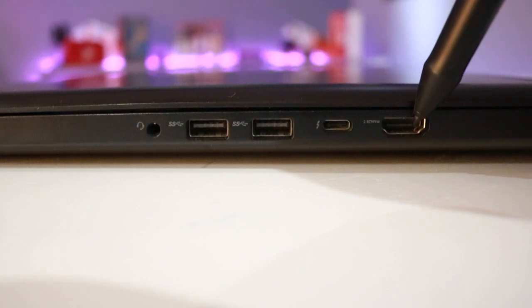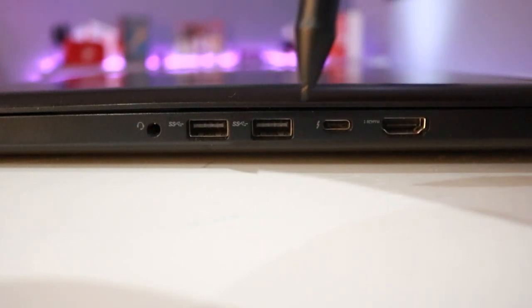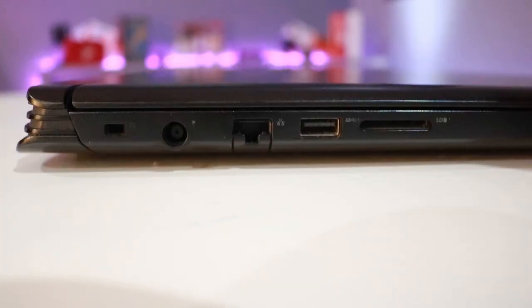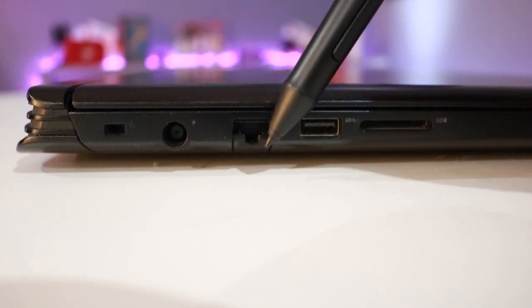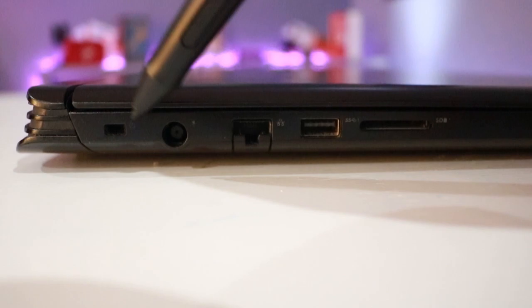Ports on the laptop on the right side are HDMI, Thunderbolt 3, 2 USB 3.1 Gen 1 USBs, headphone jack. Now on the left side, it has a card reader, USB 3.1 Gen 1 port with power share, network port, aka Ethernet port, power adapter, and a security cable slot.